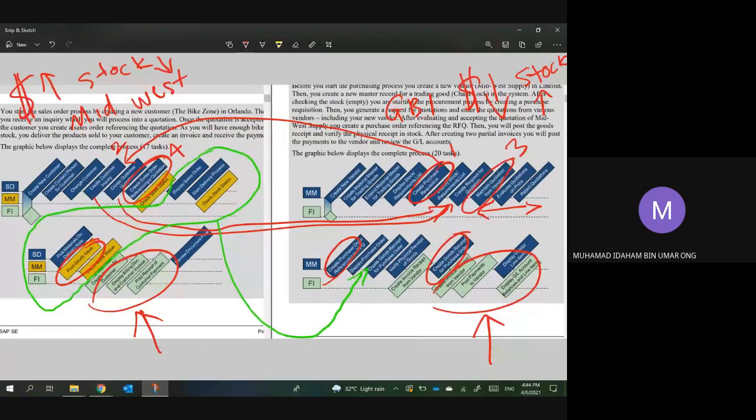Okay, now before we end this session, is there any question? No, sir. Is there any question 1? Is there any question 2? Is there any question 3? Okay, then.